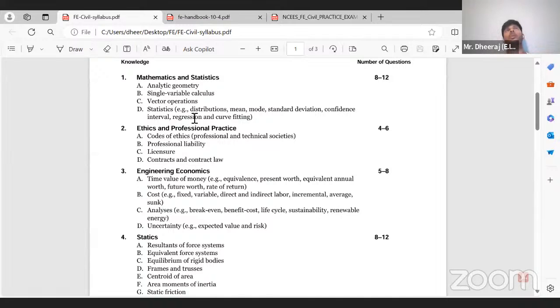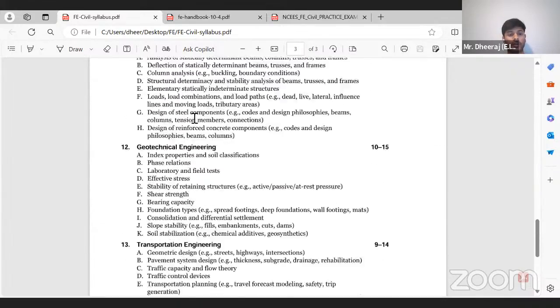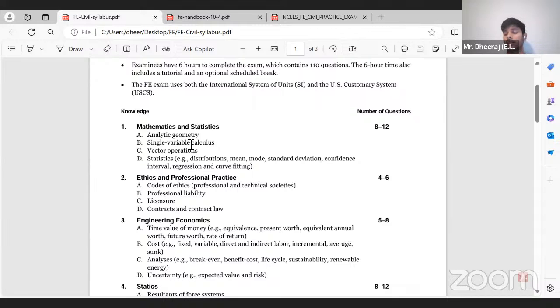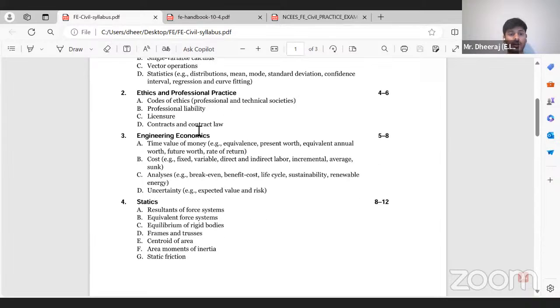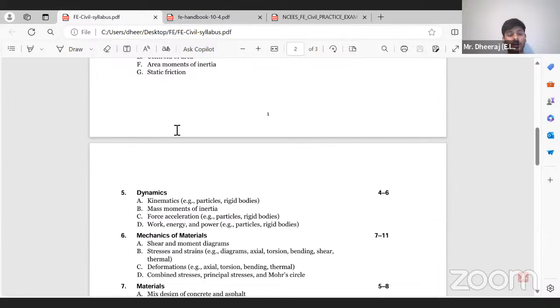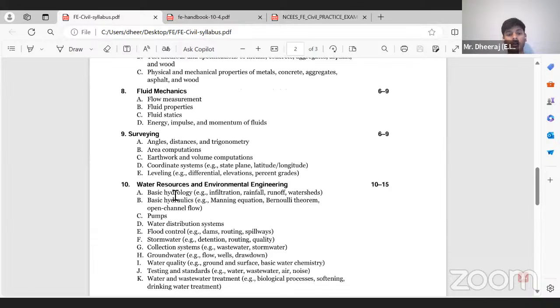Coming back to the syllabus paper again, we have more than 10 topics, like 14 topics for the FE in civil engineering. So what are the topics that are really important? What can we study last? What topics can we completely leave? When I was preparing for the exam, I left ethics and professional practice, and engineering economics; I didn't even touch these two topics. The rest of the materials I studied partially, and the rest of the topics I really worked hard on.